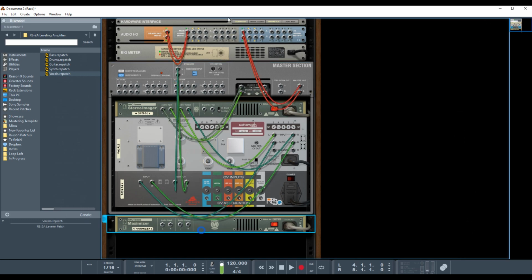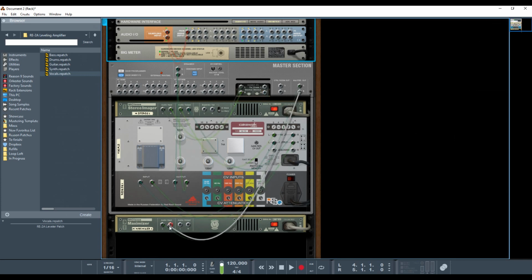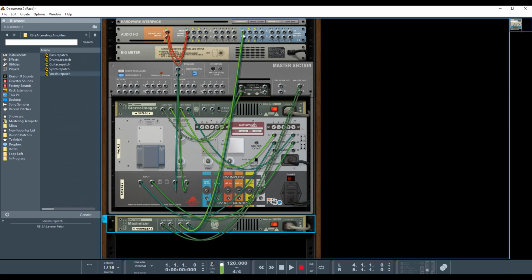And when I created this, I should have hit shift, so it wasn't connected to anything. But you're going to want to have the master out going into the maximizer, and then the maximizer going into the audio output. So now your entire master section passes through the maximizer and into the audio output instead of interfering along the way.